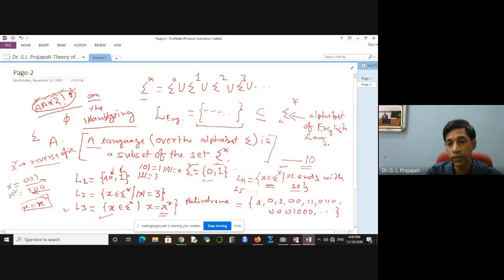So how can you write a language which contains an infinite number of sentences? So this is the notation. You can write the language in this form. And actually in this language you have infinite possible sentences. You cannot list them all. Or you can list some sentences satisfying this property, and then you can put dots like this. So you will say that okay, in this way you are going to continue, means you have infinite. So this is one way to denote an infinite language. And see here, this is a finite language because the number of sentences in L1 is finite.